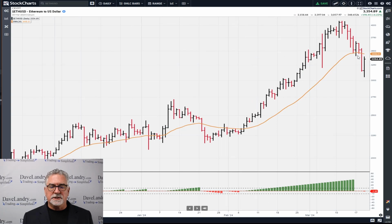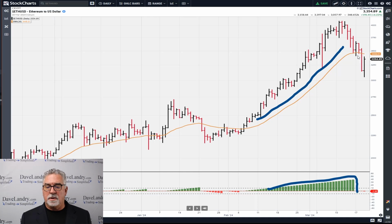Now, staying on crypto just for a second, notice that Ethereum, nice uptrend remains intact there. And you've had Landry Light for a long, long time. It did pull back to the moving average and a little bit beyond, which is okay. Remember, in general, we don't buy markets below the 30 EMA. So in a case like this, your trigger would be well above the 30 EMA anyway. But nice pullback there.